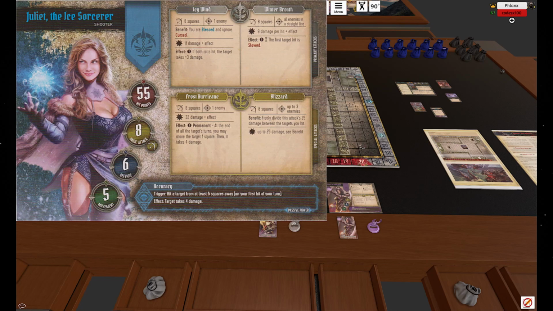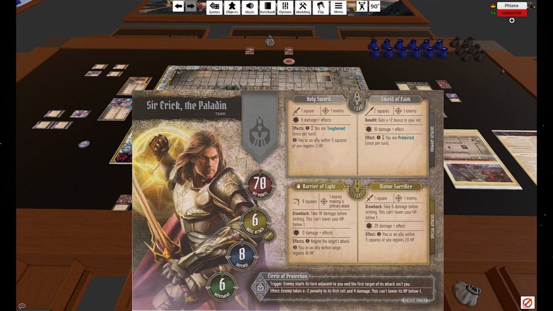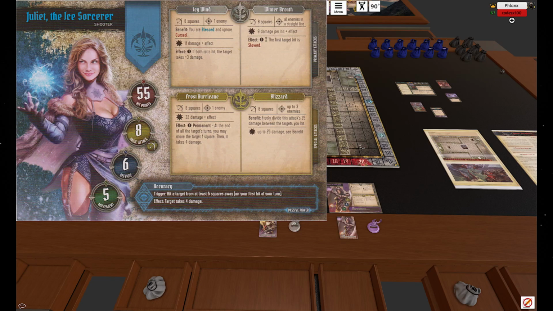We got Sir Eric and Juliet. Does Juliet want to do her Blizzard attack? See if I can do 25 damage to him. Well, it says freely divide this attack 20. So the nice thing about this ability is that it doesn't seem super great, but actually it is pretty good.